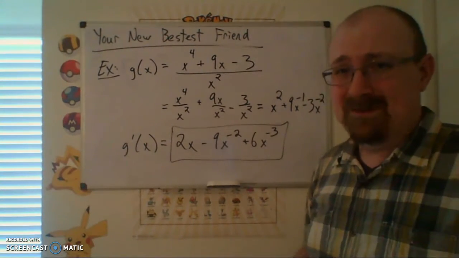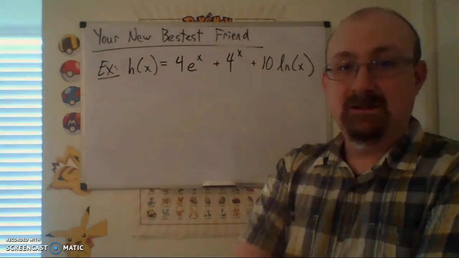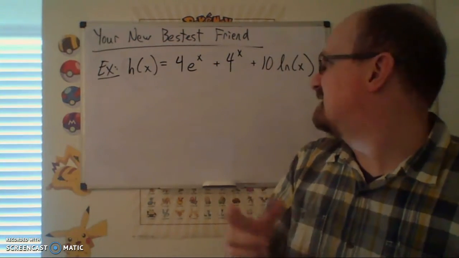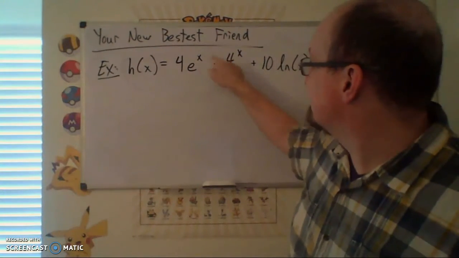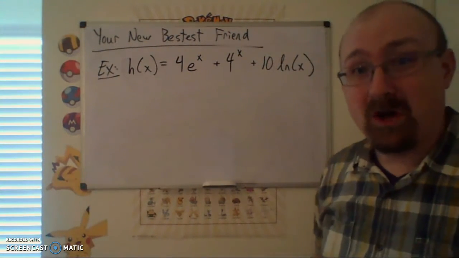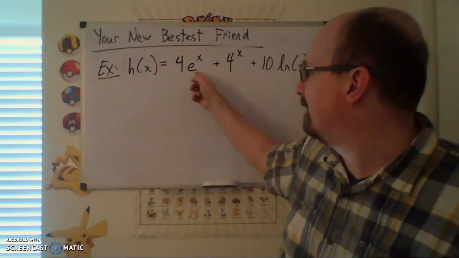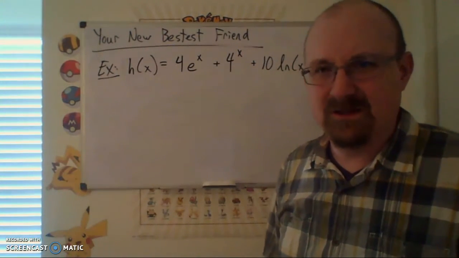So what happens if there's not a power function present at all? That's an excellent question. Yep, no power functions in sight. You might be saying, well, wait a second, I see exponents. Remember, those aren't power functions. The x is up in the exponent. Those are what we call exponential functions. So they play by different rules. Don't tell me the derivative of this thing is 4x times e to the x minus first.